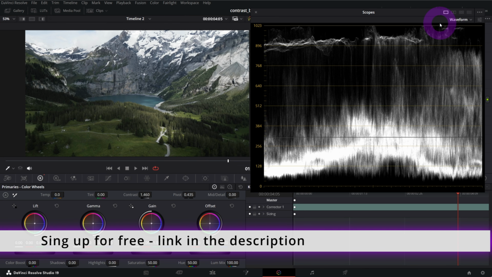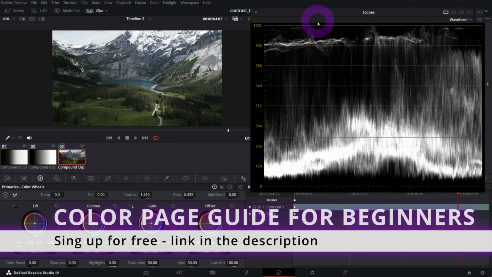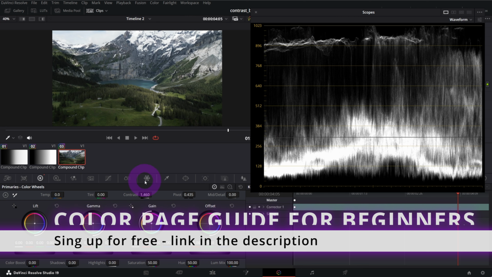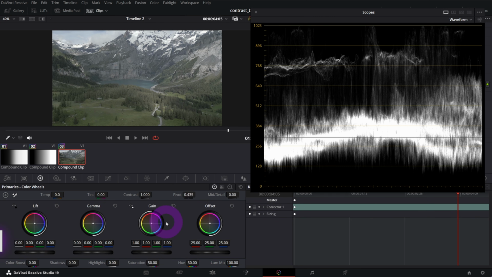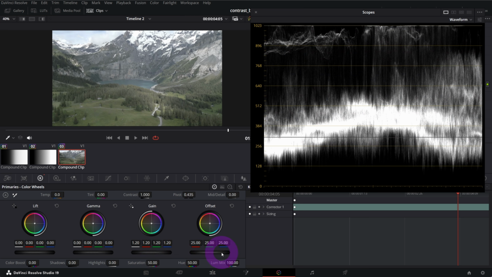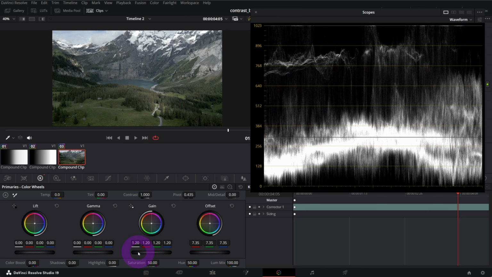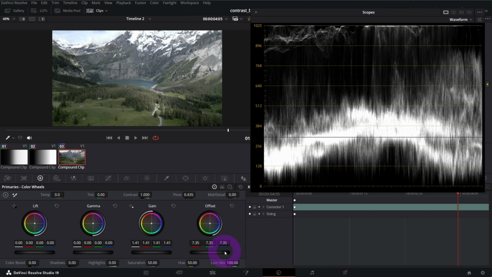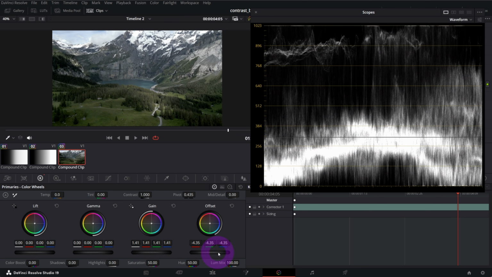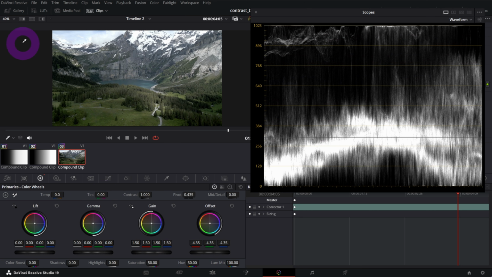Before I go to the second method, I will create a new version of it. Okay. So the second way to add contrast would be using gain and offset wheels, mainly. So what I'm gonna do is boost gain, try to preserve waveform to not clip the image too much, then decrease the offset wheel, like that, and repeat this process as many times as you need. This is a linear way of adding contrast. The previous method was using S-curve contrast. I'll discuss it in a moment.